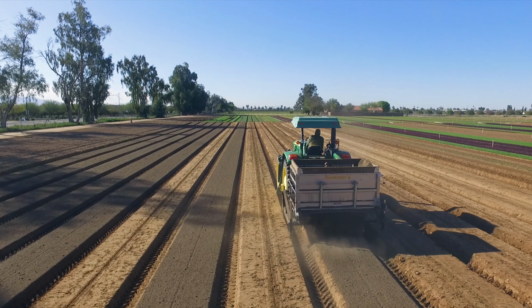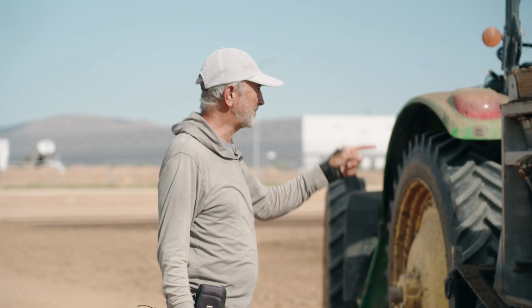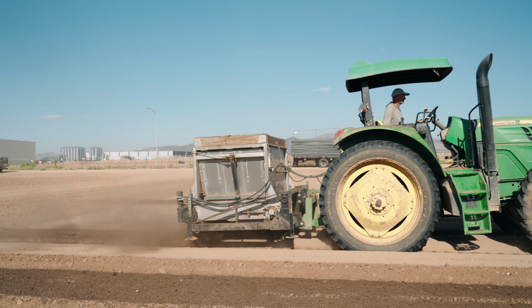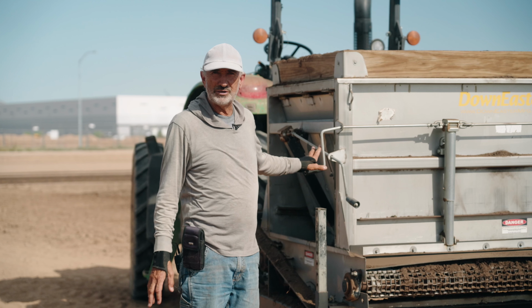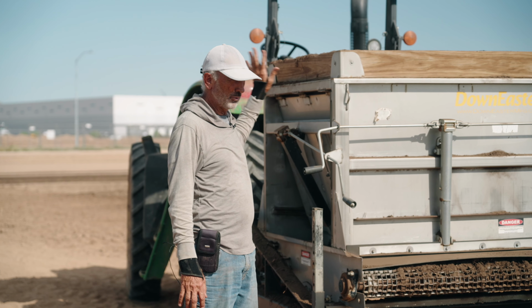We use a 6000 series John Deere, 120 horsepower range. This hopper can hold up to 2 tons of material. For us, we do our own compost, and then we blend into that compost a number of amendments. So we have a product here that is a blend of very dusty things and very dense things. And that's the beauty of the spreader, in that you can take all of these different materials, blend them together, put them in the hopper, and spread them very uniformly on the top of your planting surface, your bed, not in the furrow if you don't want to.